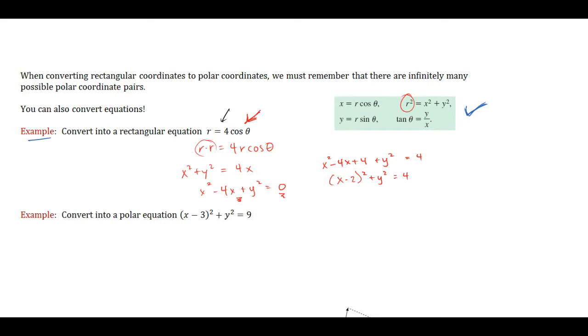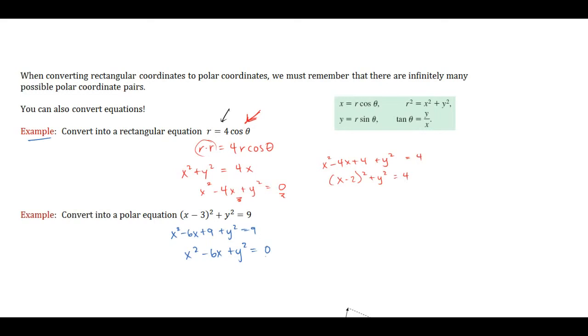How about going the other way? Can you convert the x minus 3 squared plus y squared equals 9 to the other form? Well, we know this is a circle, so what would it look like in polar form? Well, we're just going to work this whole thing backwards, right? I'm going to FOIL this out and get x squared minus 6x plus 9 plus y squared equals 9. I'm going to move that 9 to the other side and have x squared minus 6x plus y squared equals 0. And at this point, you've got a couple of options.